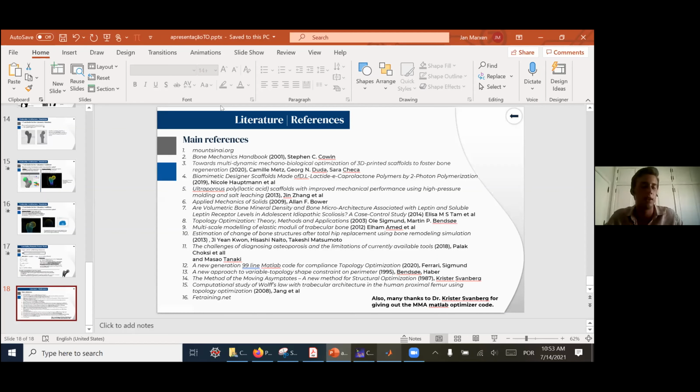what we want to do is get a computed tomography of, for example, a sheep or a rat, and then compare the results from that micro CT to the simulations we've been doing. In the future, we want to make a case study of a defect, and then use the information from one simulation to optimize a little part of the bone that should be filled with the scaffold. This is what we really want to do.